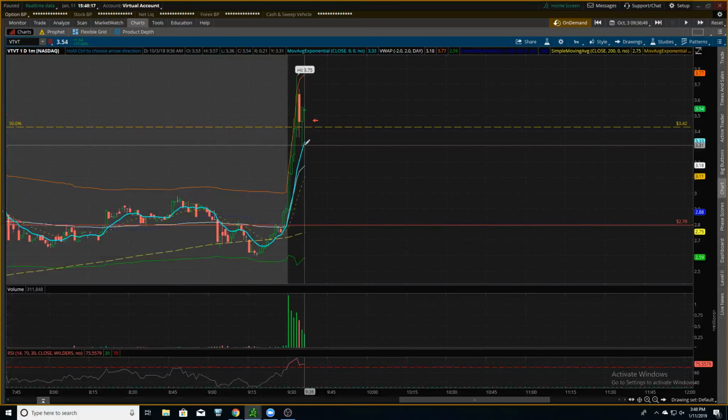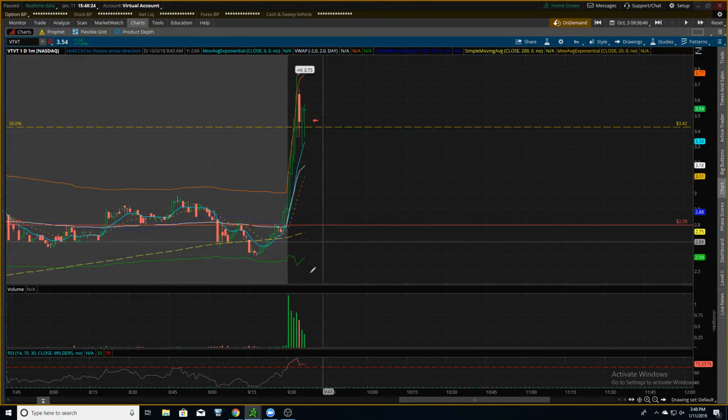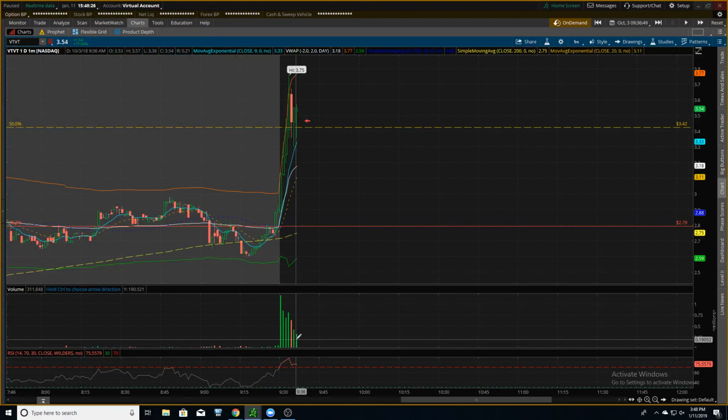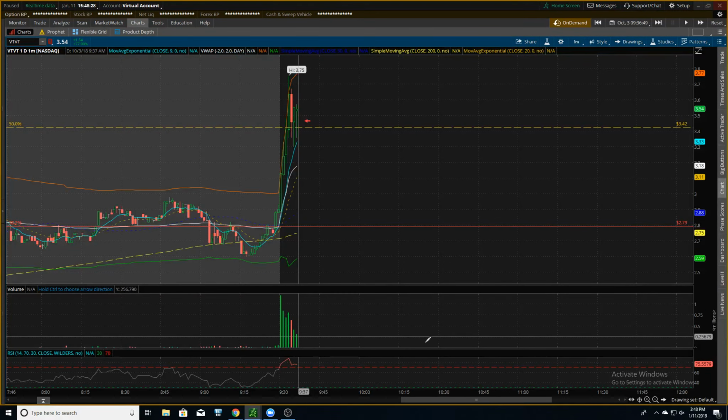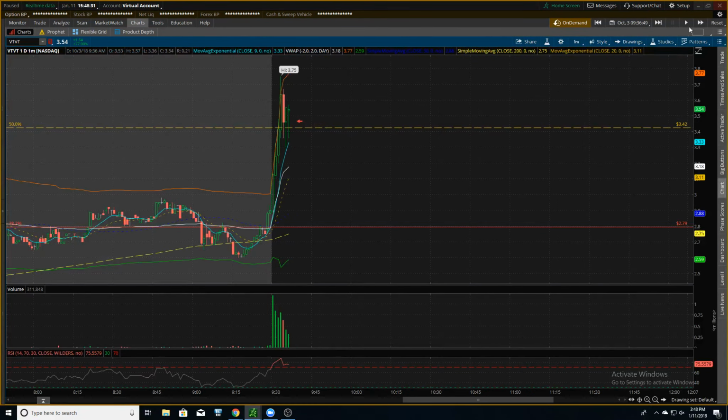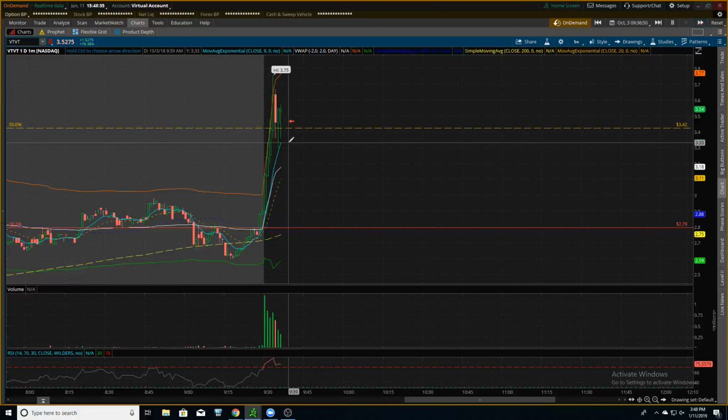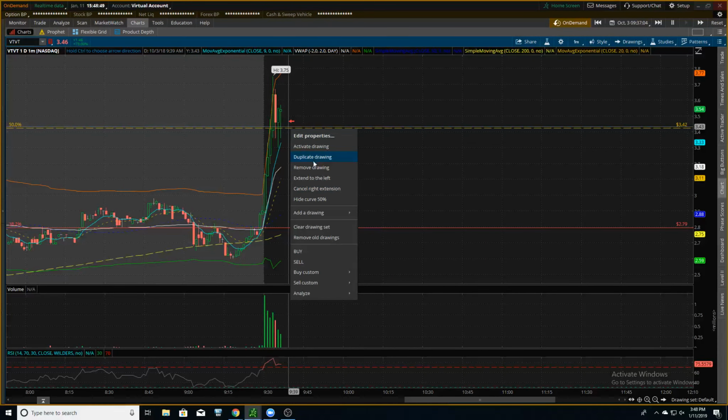And remember our 9 EMA, you want to get in as close to the 9 EMA as you can. Price went up, consolidated back down to the 9 EMA. We still had a good solid move up. Volume wasn't the best, but it was still good, 250,000, which is still really good. So, all right, let's go ahead and hit play. And give it a second. There we go. Price action's going, going, going. On Demand tends to lag with its candle formation, so we would have gotten in at that.